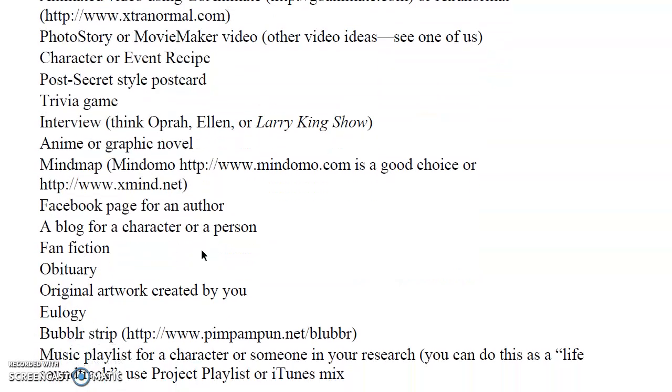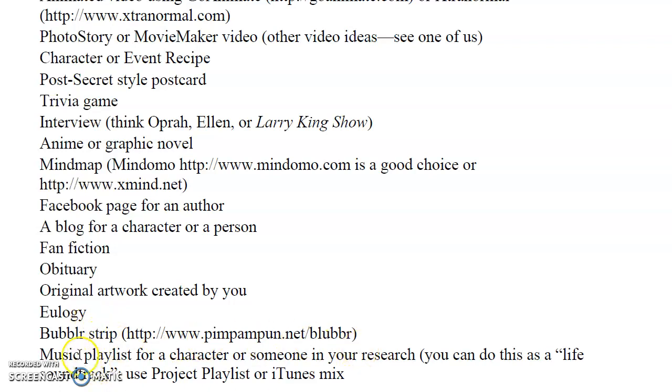You're going to pick 2 to show the creative side of your research. So show us your creativity and how you learned different things. You can write an obituary. If you're doing the Revolutionary period, you could write the obituary for Thomas Paine, or you could write the obituary for Benjamin Franklin. You could do a eulogy at their funerals.